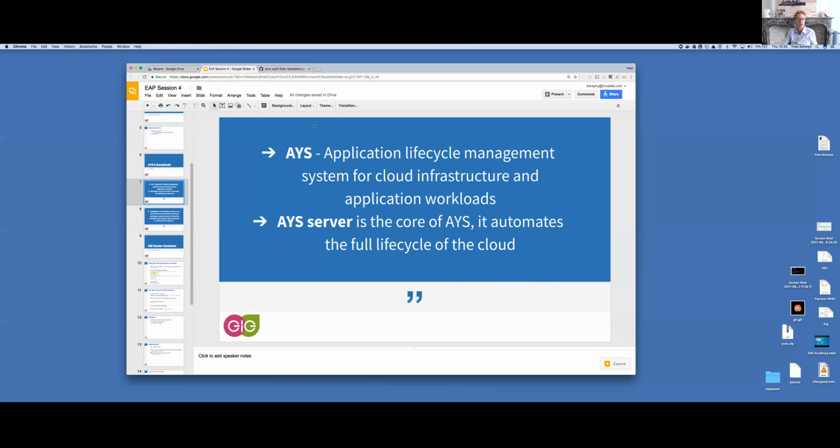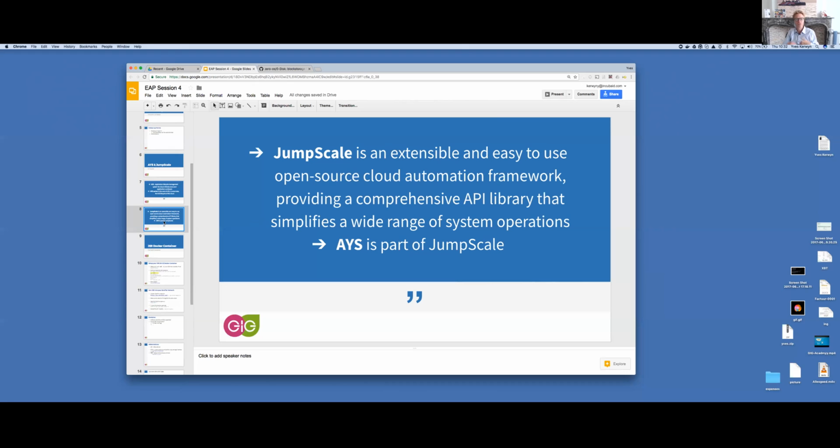Next, At Your Service is part of JumpScale. And JumpScale is, in a way, what this company has been building during the last 10, 15 years. It is basically the product we also sold many years ago under another name to Sun Microsystems.